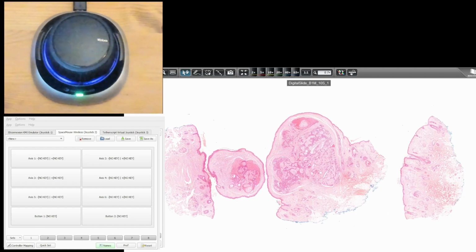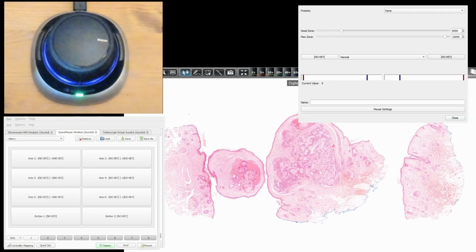Let's just wait for it to appear. Here we go, there is the window.